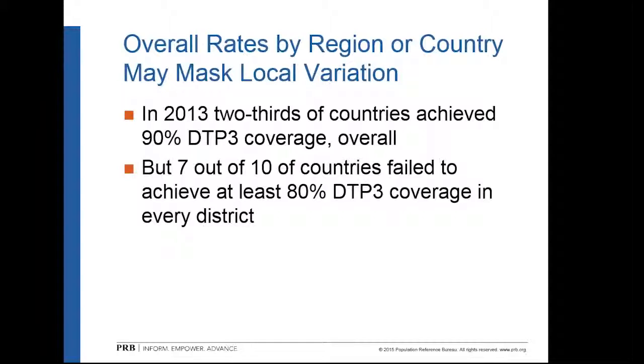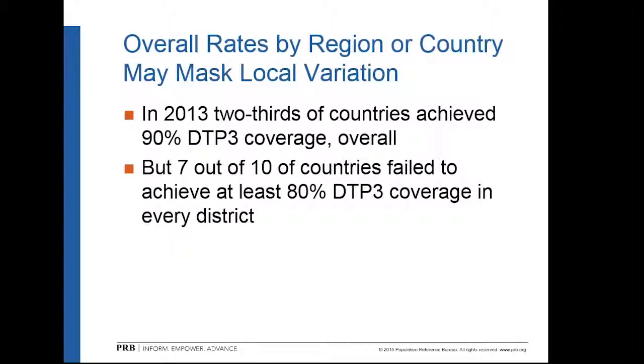In 2013, 2/3 of countries achieved the global target of 90% DTP3 coverage, but national rates tell only part of the story. In the same year, more than 70% of countries failed to achieve 80% coverage in every district or equivalent administrative unit. In other words, in 7 out of 10 countries, there are pockets of extremely low vaccination coverage. Part of the reason for those pockets of low coverage is that effective delivery of vaccines remains a problem, particularly in remote, impoverished, or strife-torn areas that are difficult to reach due to geography, weak or non-existent health systems, or other structural barriers like nomadic populations, language, and literacy gaps.